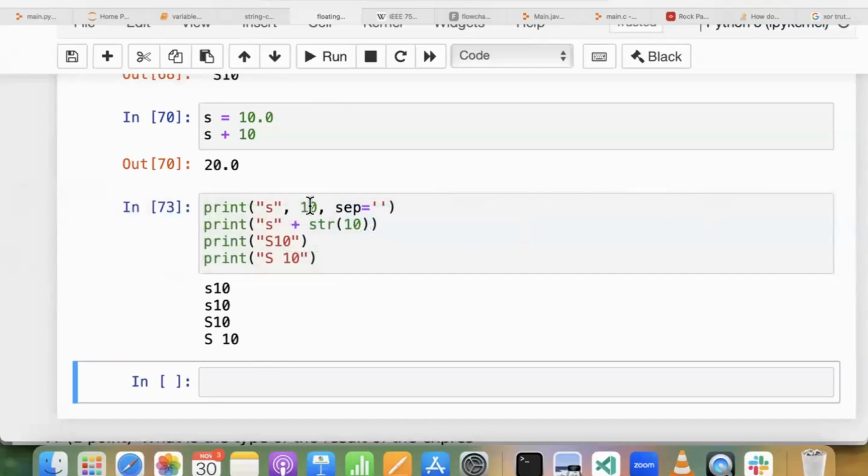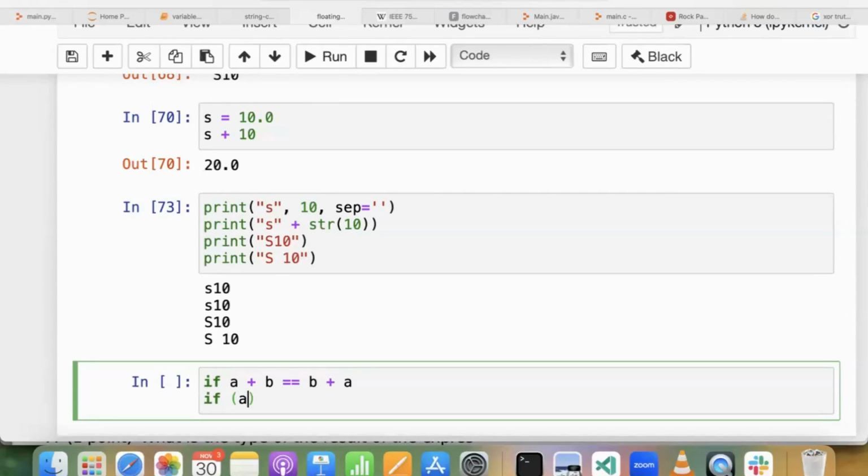Therefore, this line will get translated to: A plus B equal to B plus A. Then you'll put the value of A plus B, which will be some value, and then the value of B plus A, and naturally both of these will be the same, right?